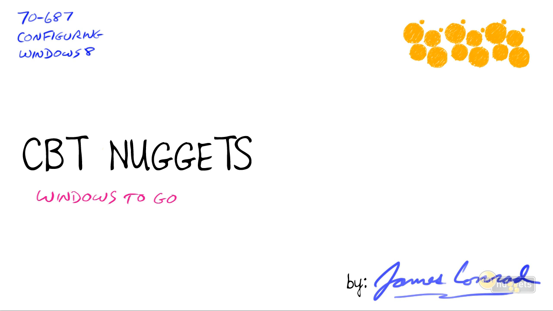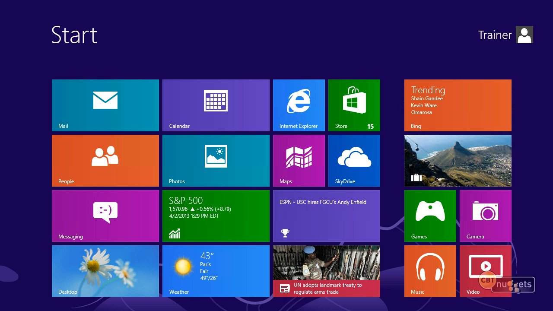Anyway, in this nugget, what did we discuss? We discussed Windows to Go. And this is a great way to take your corporate desktop anywhere you go. You can take it home, plug it into your home computer or your laptop. And you can also take it to another corporation where you don't have access to a desktop to do your work. And you can instead just plug in your Windows to Go drive and get access to your corporate desktop there. Well, I hope this has been informative for you, and I'd like to thank you for viewing.